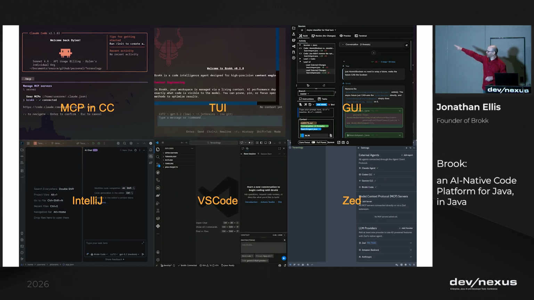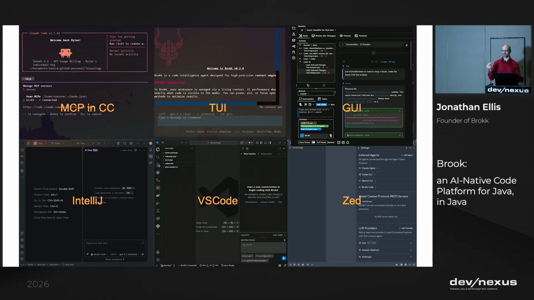So from the upper left, going clockwise, we have an MCP server that Claude Code can use. So if you're like, hey, you can pry my Claude Code from my cold dead hands, you can install Brokk's MCP server, and that gives Claude access. It does two things. It gives Claude access to our syntax analysis. So Claude can now search by method and say, hey, I want foo.bar method, and Brokk just gives it, and Claude doesn't have to page through foo.java 100 lines at a time looking for the method.